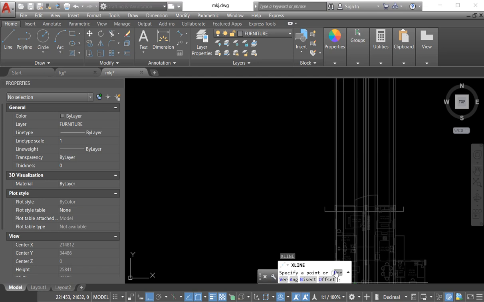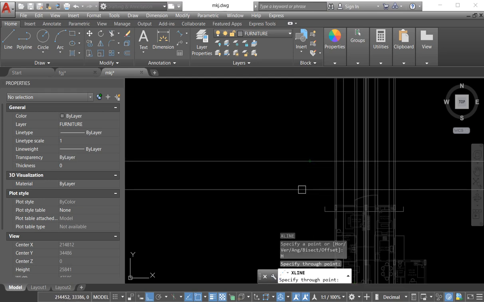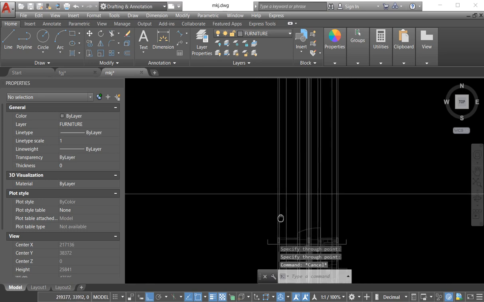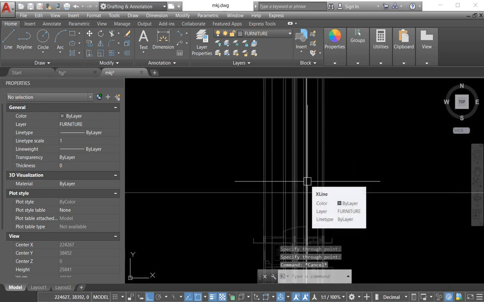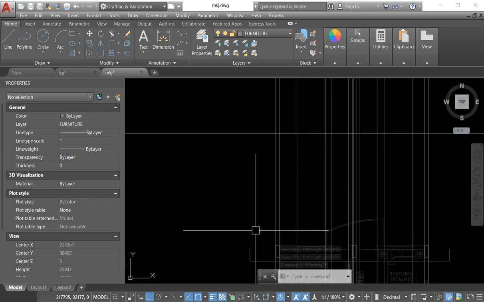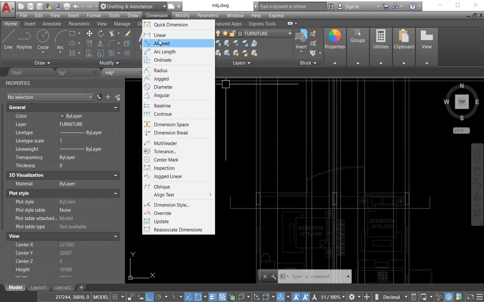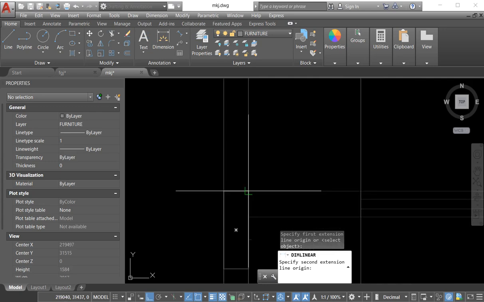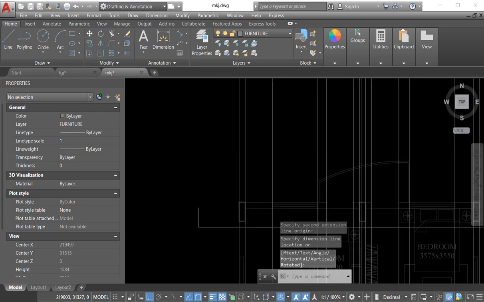Our verticals, I make the reference line, and I need the height of the building, 10 feet. First we check the dimension, is it feet inch or mm? It is mm.